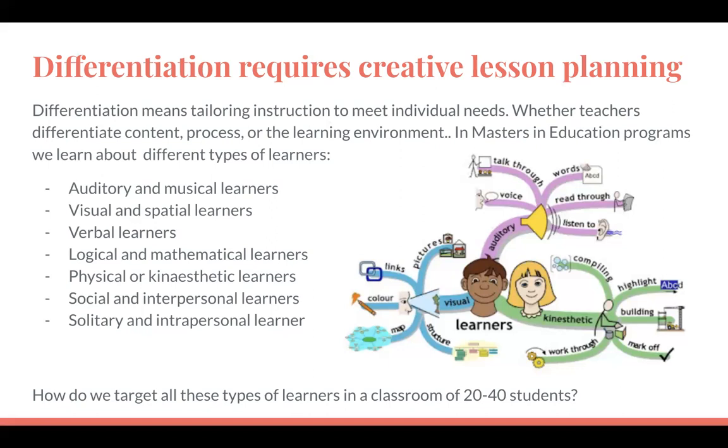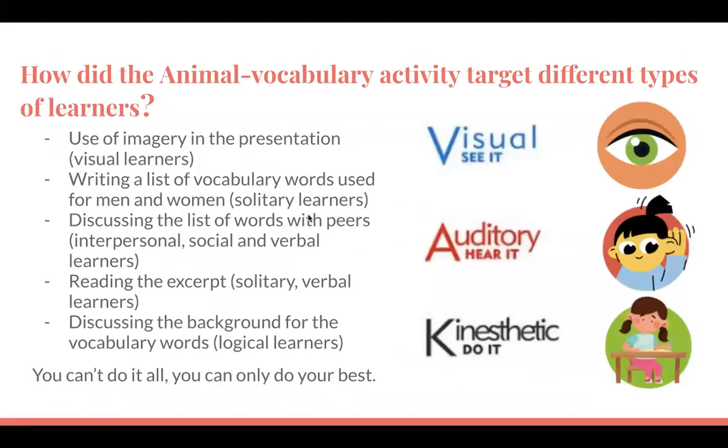And solitary and intrapersonal learners. So solitary meaning they learn best on their own. And how do we target all of these different students in a classroom of 20 to 40? It's hard, right? And you know this because you're all teachers. So you know this as much as I do, that this is not an easy task we have, but we still have to do our best and try.